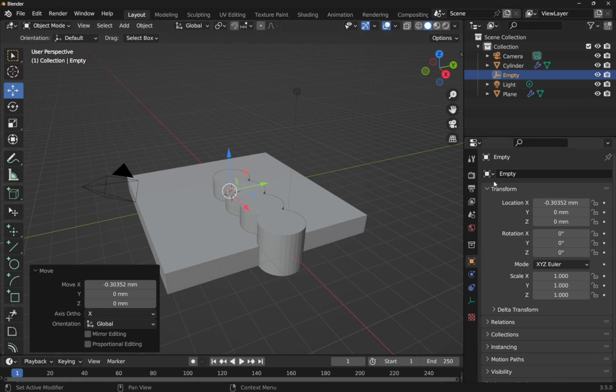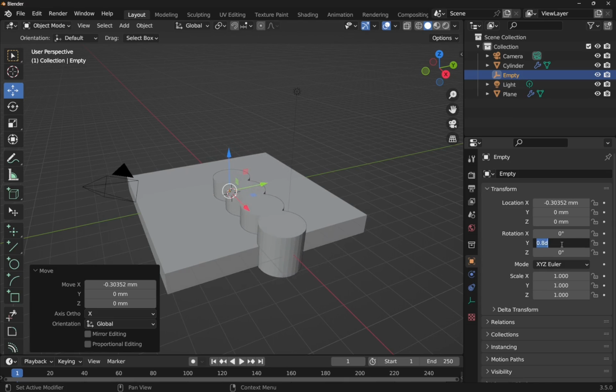We can be more precise by using the transform over here. We also have rotation. So we can rotate this, and as you can see, the array rotates as well. Let's zero that off, zero on the keyboard. And let's try the other ones. There's the Y, so you can see how we create that polar array now.